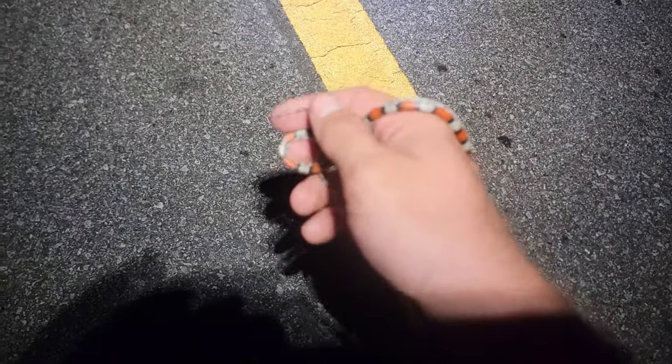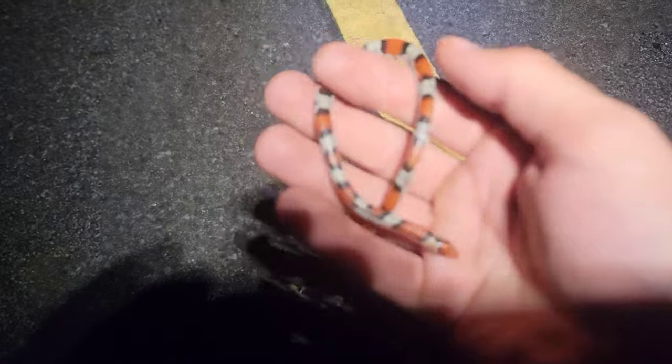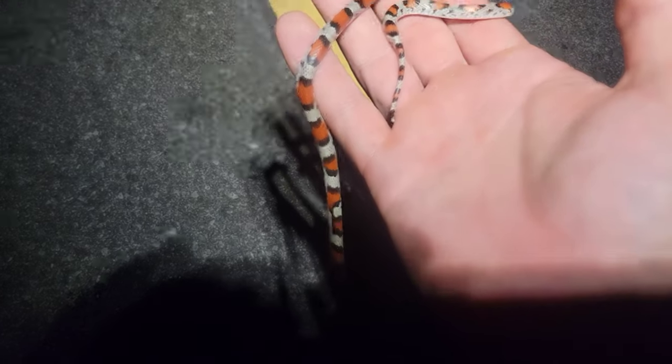We got our first live snake tonight. I thought it was a ribbon snake but nope, it's a scarlet snake. Of course — there are lots of these guys out here. Second one of the year, it's a tiny one. Beautiful little snake. I love scarlet snakes, and I love the ones around here because they have these nice blotches with high white for blending into the sandy soil. We also saw a dead ribbon snake earlier.